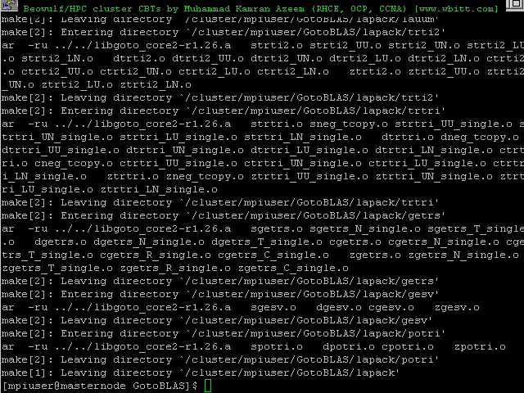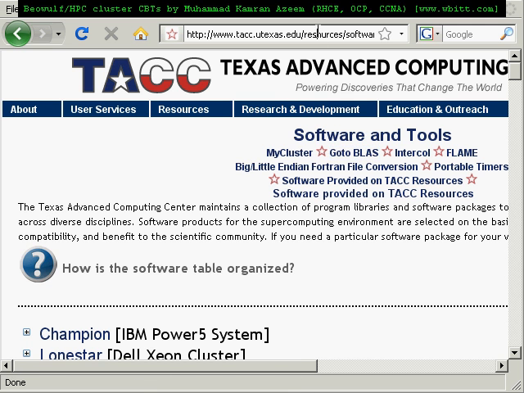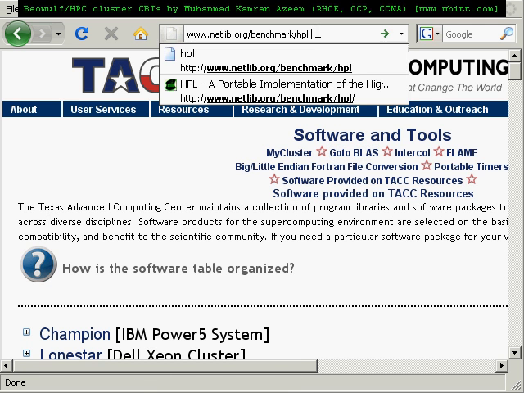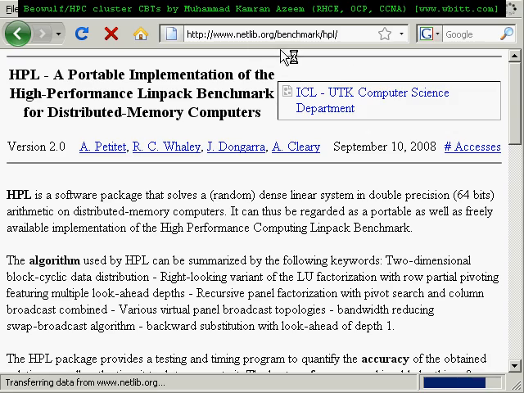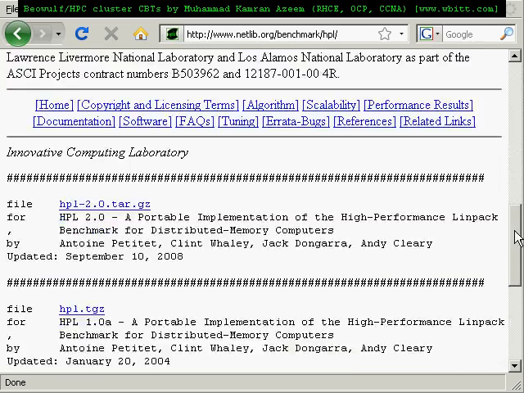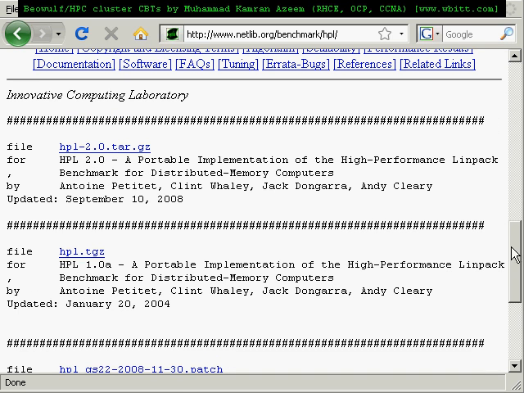Now you need to download the High Performance LINPACK, and the website for that is netlib.org/benchmark/HPL. Once you go down on this page, you will see two versions, HPL2 and HPL1. I've downloaded both of them for you.